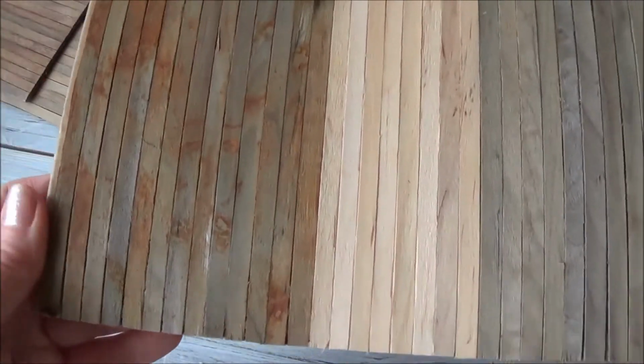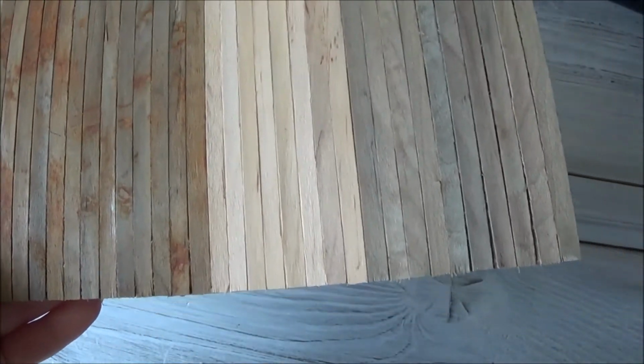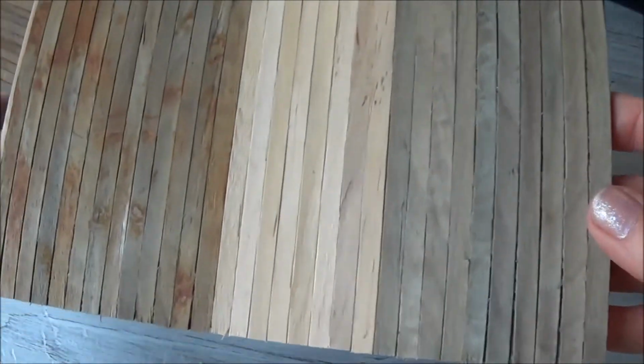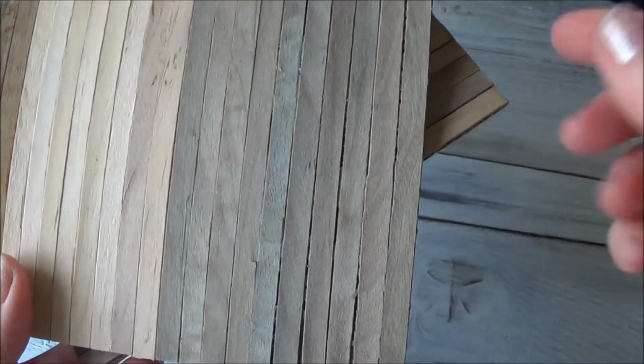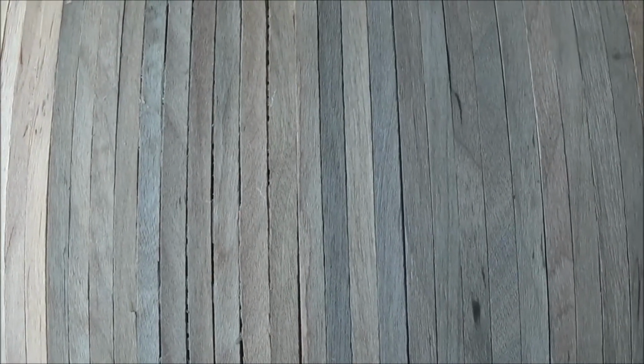And then this one is the most exciting for me. I just love this. Last night I thought, I'm going to try out soaking them all night long. So these ones here are ones that I soaked all night long. I went to bed around 11, got up around 7:30, pulled them out of the vinegar, let them dry, and they actually turned out the same color as the ones that were just soaked for a minute. So not much of a difference there.